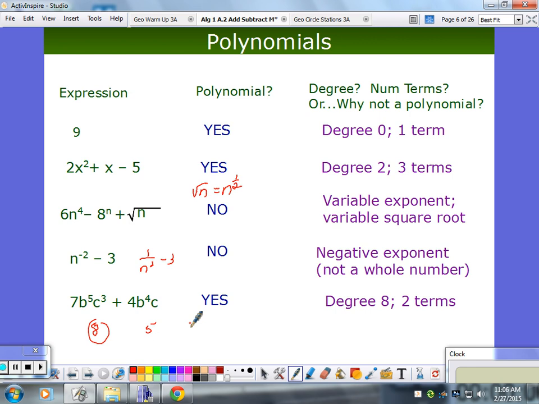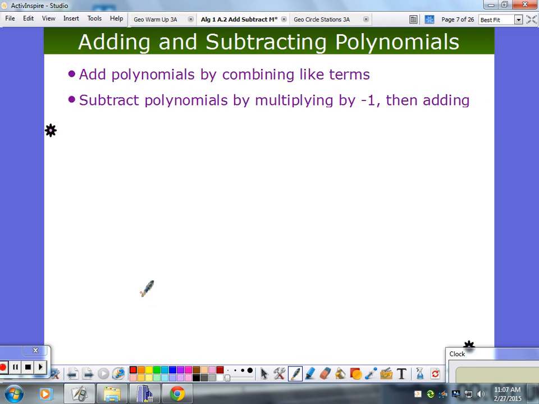Who's got a question on this part? There's all kinds of terminology. You're going to see it over and over. I'm going to use these words. If you forget and I'm saying, well, this one has degree 4, and you don't know what I'm talking about, I'm depending on you to raise your hand and say, I don't remember what that means. Because I want you to have that, okay? All righty. We haven't even gotten to it yet.